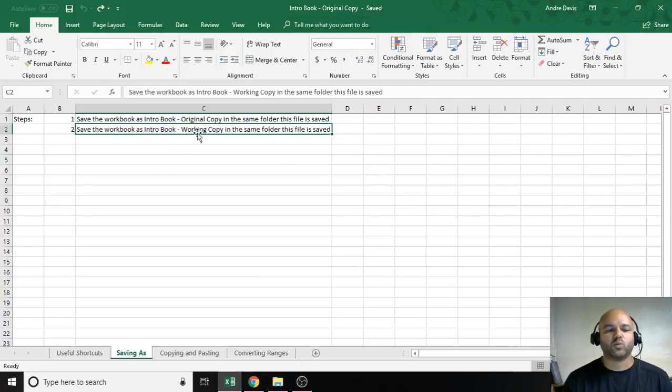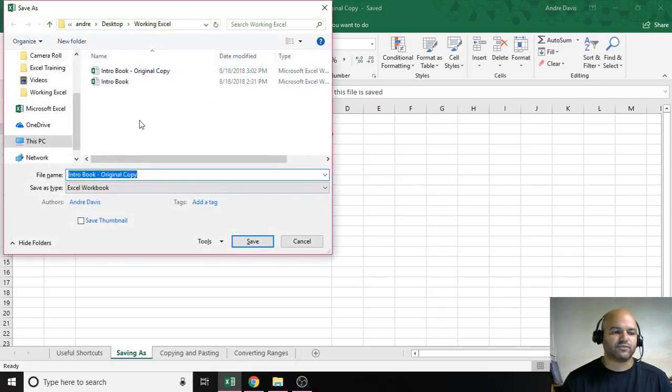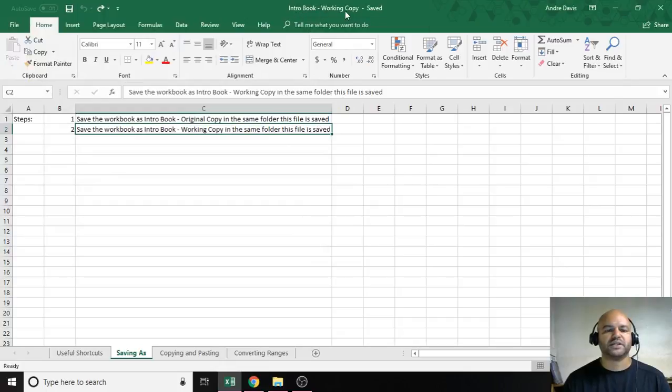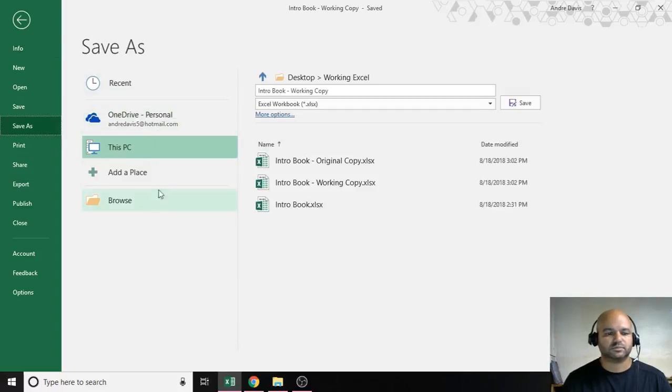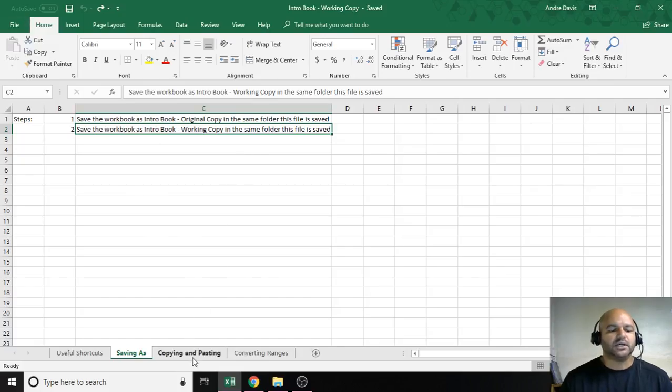And now we're going to save a working copy. So this is the copy that we're actually going to do work on. And if we blow up the workbook, it's not going to matter because we still have our original copy. So we hit F12 again, and we see that it's in the same folder. We'll just change this original to say working. Enter, saves it. Now we see we are in our working copy. So that's it. Saving as, pretty straightforward. F12 key. I like to use it a lot. Some people think you may as well just go File, Save As, walk through all that. I don't like to.